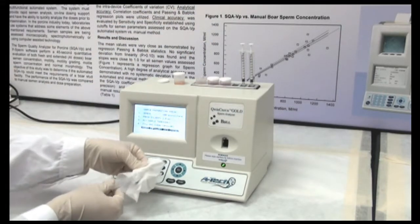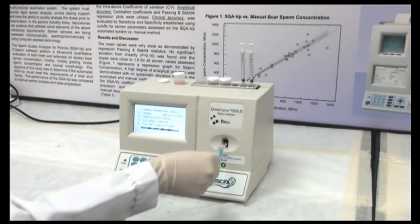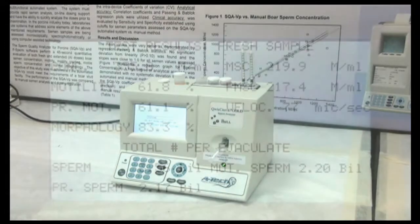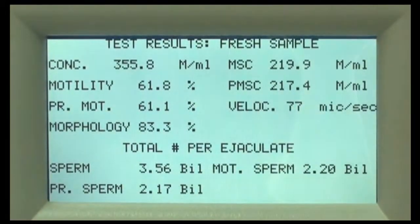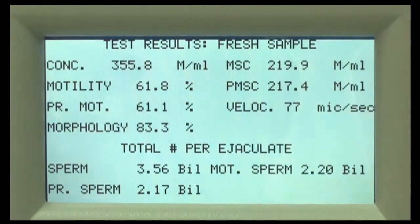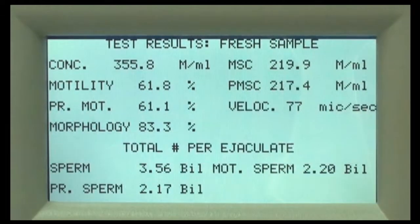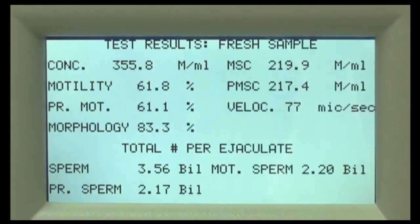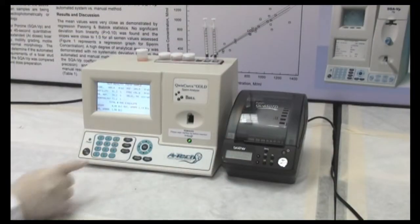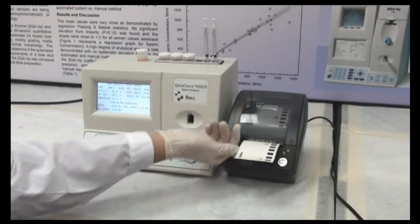With your sample mixed, loaded, sealed, and wiped, simply insert it into the system and testing will begin automatically. After the fast 45-second testing cycle, your results are displayed. They include concentration, motility, progressive motility, normal morphology, velocity, and more. In total, it's 10 clinical parameters. From there, the sample can be printed to an optional label printer. This allows you to keep it for future use.